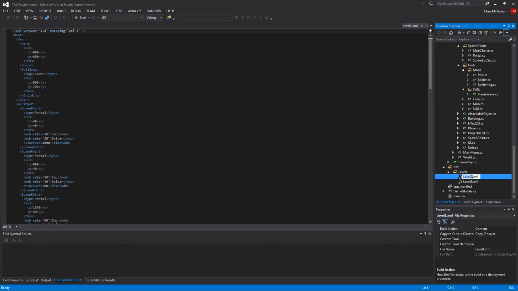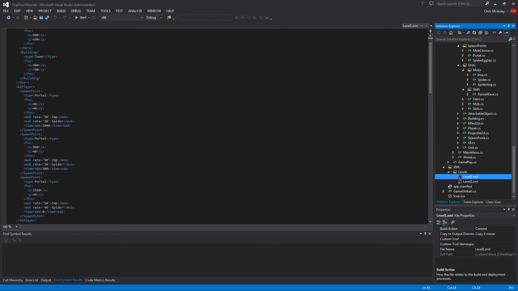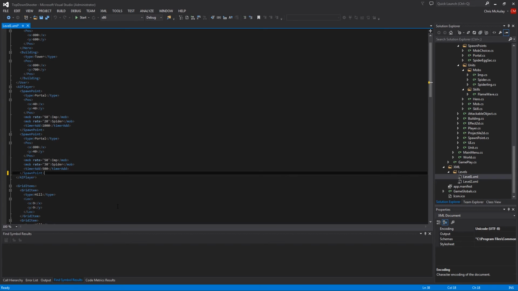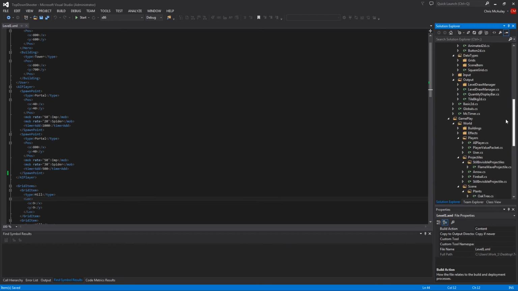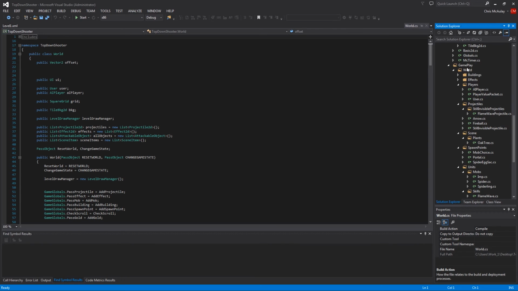Let that go. And then in level 1, as I just mentioned before, all we're going to do is come in here and take this last spawn point out. Okay? So now the level is testably different. That's all we care about for right now. You can make whatever you want for your second level. What I want is a testable difference. So in this case, we will have the left and middle spawn points for the first level, and the left, middle, and right spawn points for level 2. Okay, those are good.